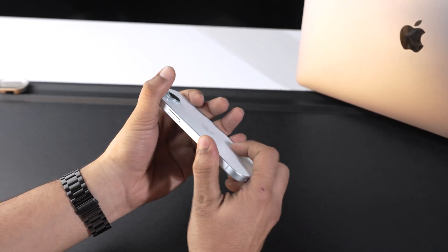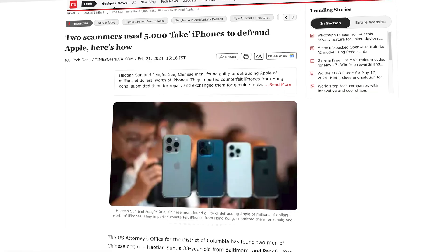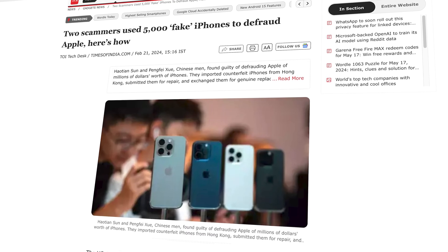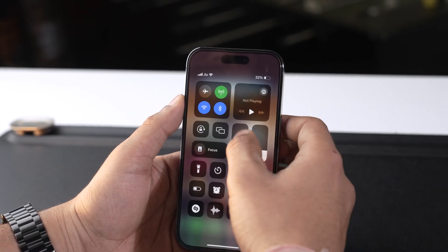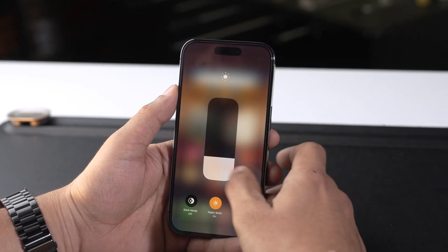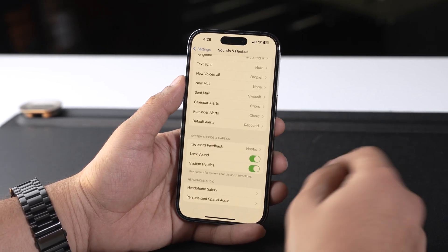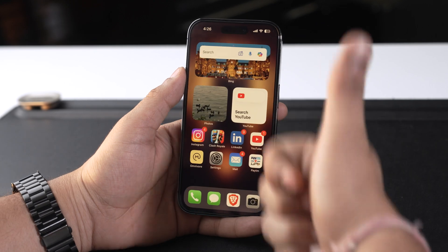Make sure your iPhone doesn't have any missing parts and the build quality is solid. You also need to ensure your iPhone's internal parts haven't been changed — some reports show customers were scammed with an original-looking iPhone whose internal parts were not genuine. If parts aren't original, you may miss out on crucial features. Check True Tone, which only works with an original Apple screen. Check Night Shift, which indicates light sensors are working. Also verify you have the right haptic feedback — if it feels off, the motor or internal parts may have been changed.